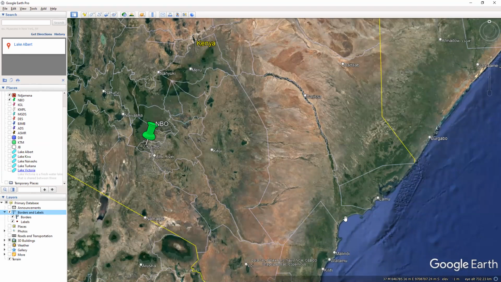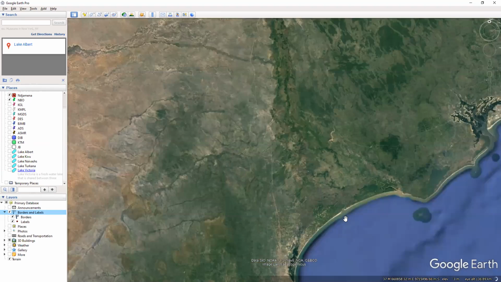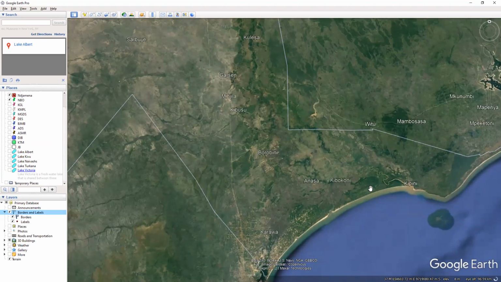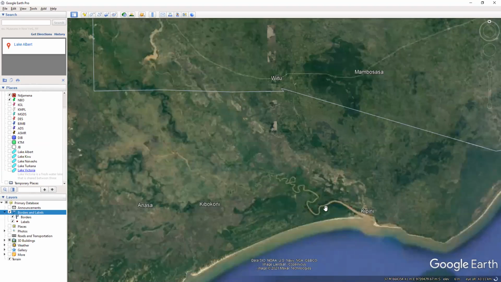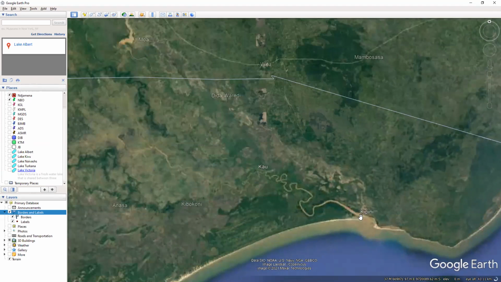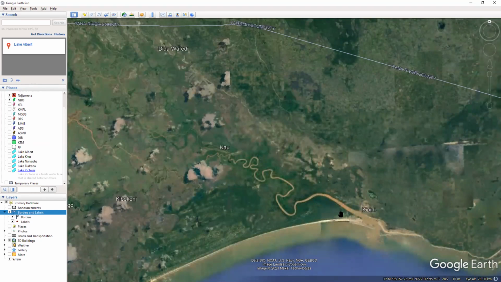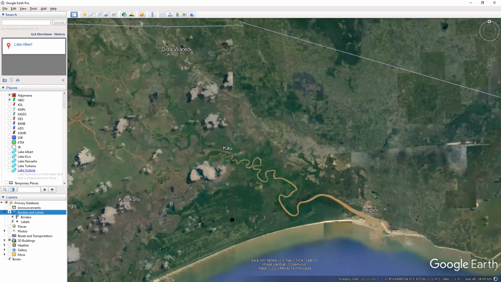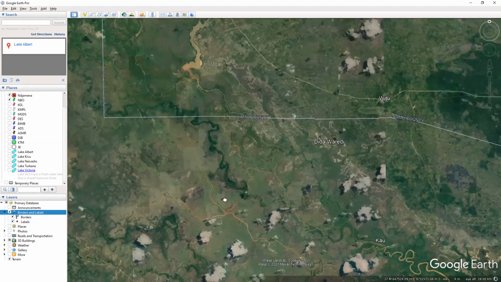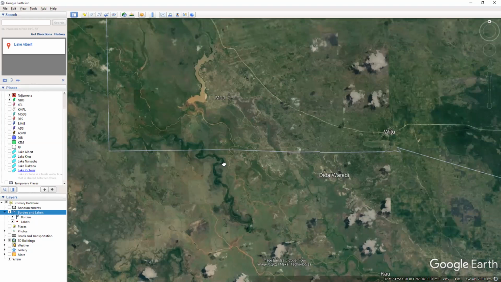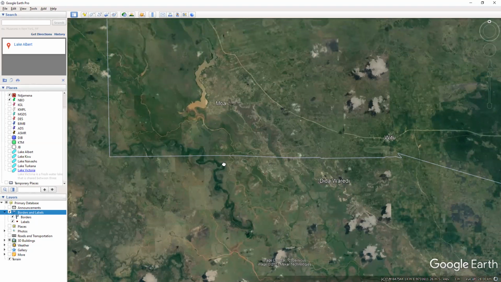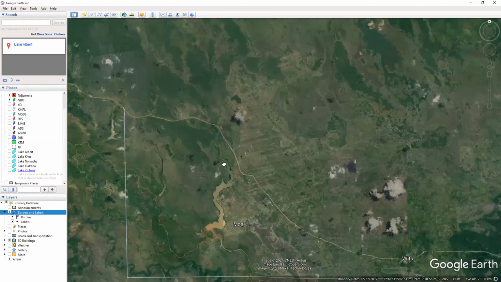I'm going to digitize it from the coast region. There's this area called Kipini. That's where we have the delta. Then we're going to digitize it going upstream.